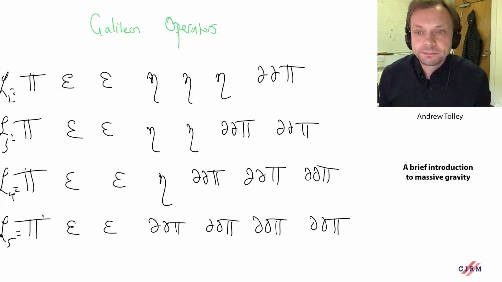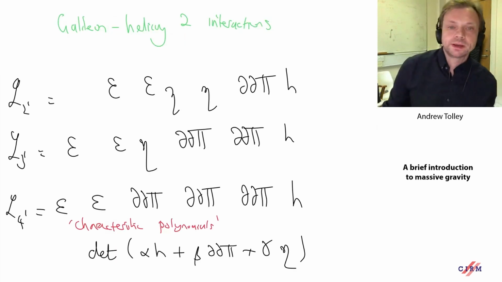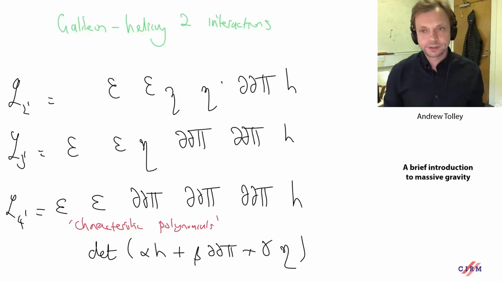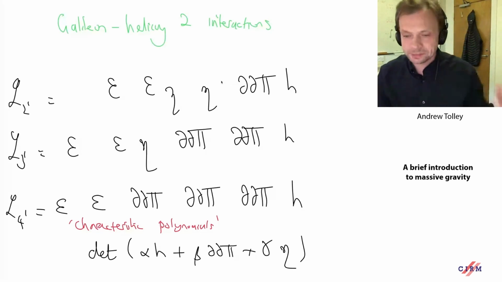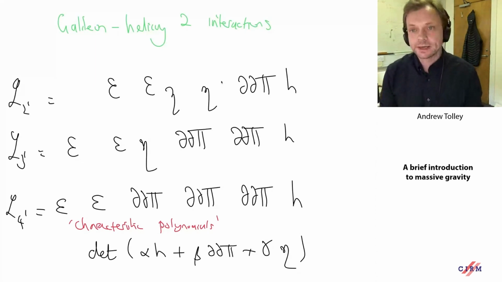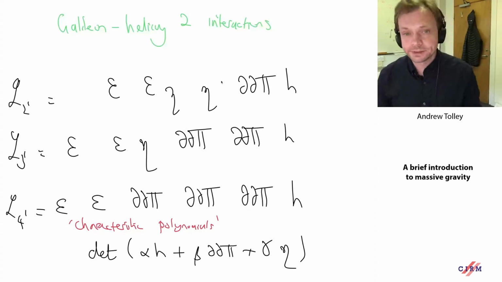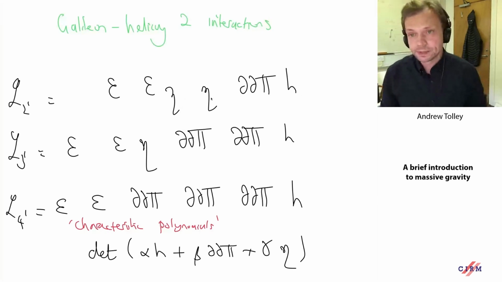Now, they're also less well known, at least to those of us outside the massive gravity community, but within massive gravity it is well known that there are also special interactions between the Galilean and the helicity-2 field, h mu nu, which preserve linear spin-2 gauge invariance. And those are built in the same structure. So I take h, which is a tensor, and I take the four combinations I need to contract, eta, dd pi, h. In fact, this is the term that already came from the Fierz-Pauli mass term when doing the decoupling limit analysis, which I've already given you.